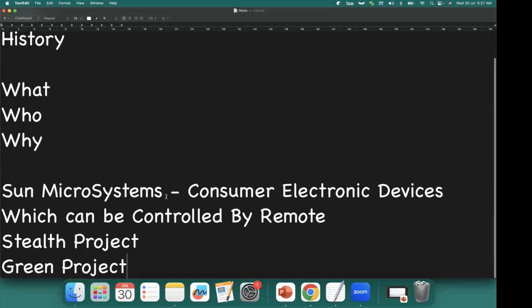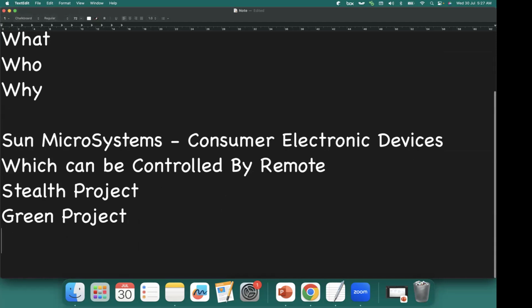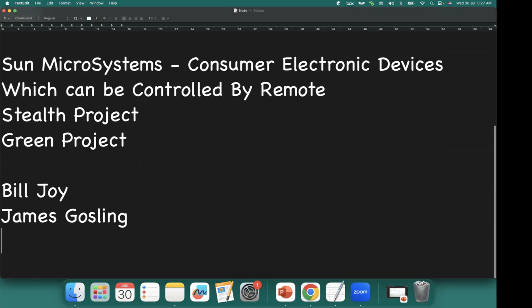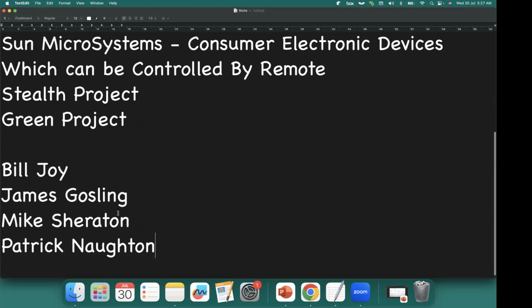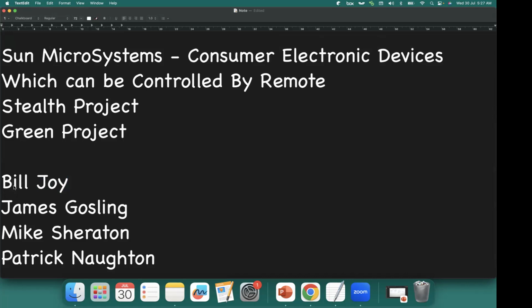Same thing, Sun Microsystems also started looking for the best team to handle this project at that time. Some team members were hired from Sun Microsystems. This is the team: Bill Joy, James Gosling, Mike Sheridan, Patrick Norton, and some others.